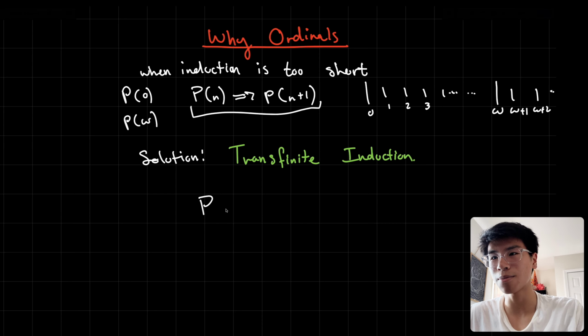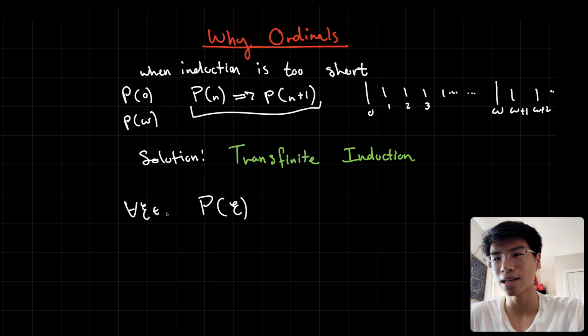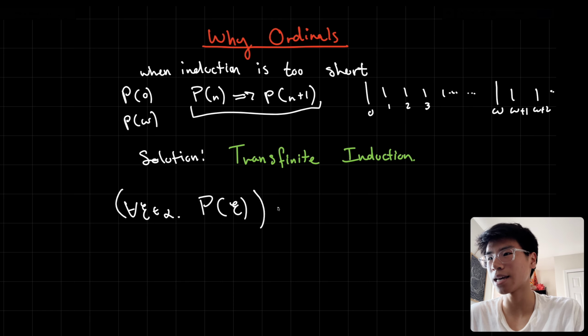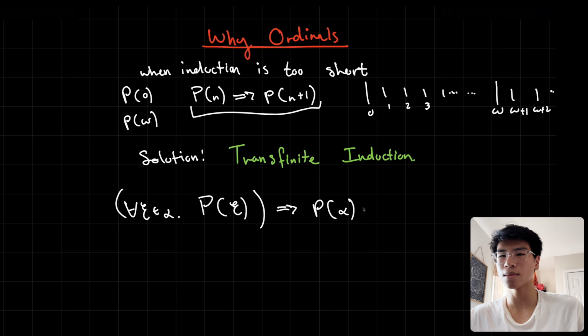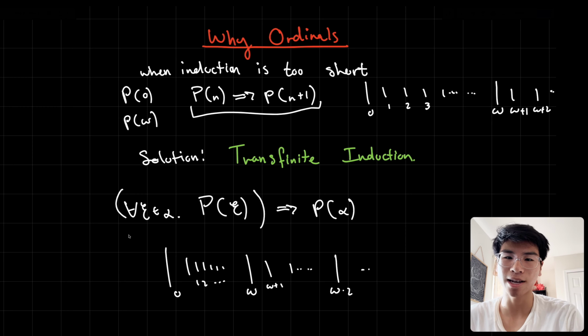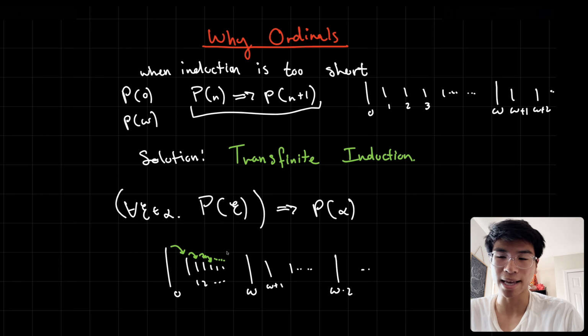If you can prove some property holds for an ordinal number epsilon, for all epsilon in some other ordinal number alpha, then this will imply that the property holds for alpha. So this is simply a generalization of what was happening before. And so here's how transfinite induction picks up the slack. Regular induction says, 0 implies 1, implies 2, implies 3, implies 4, and so on. And it just keeps going on here, but it never reaches this omega. But transfinite induction bridges the gap.